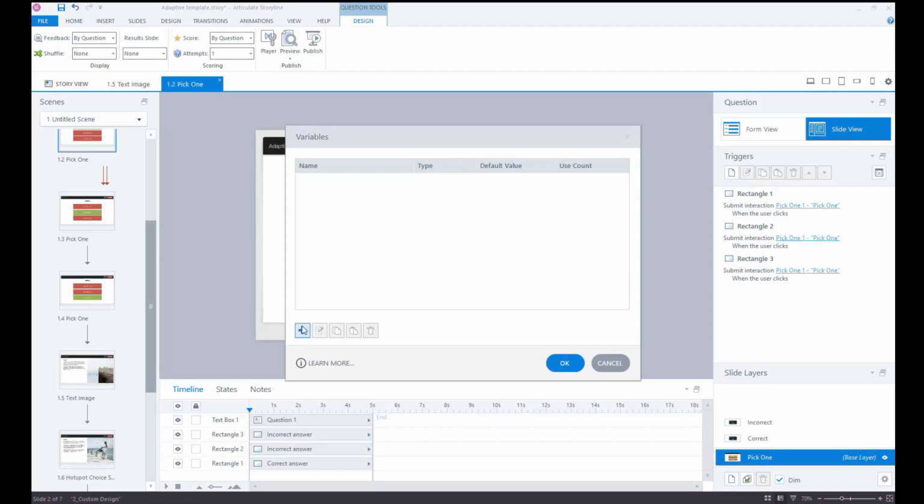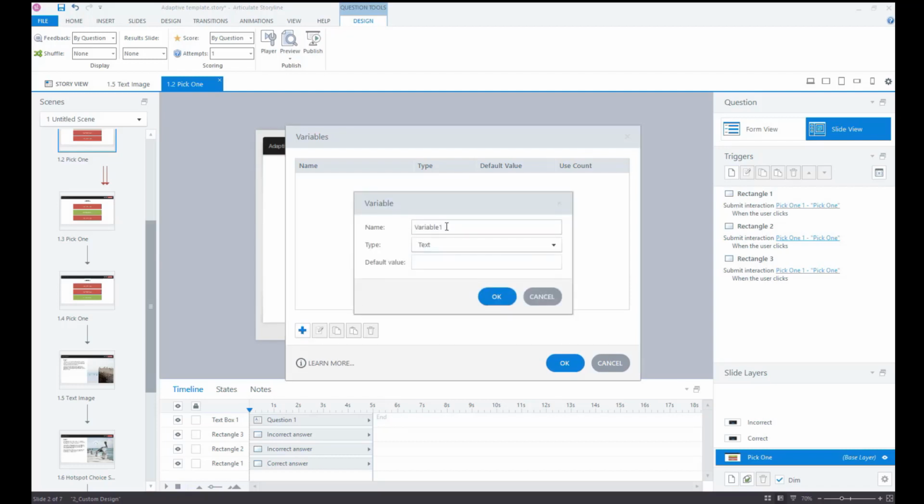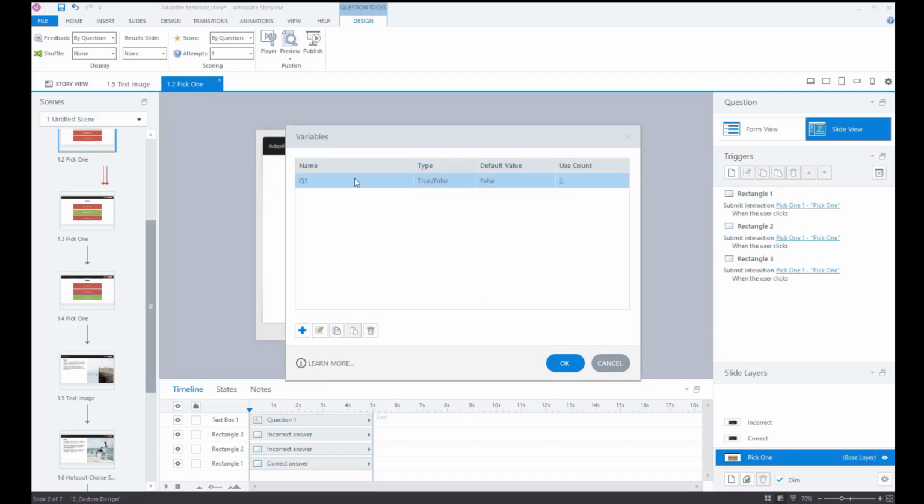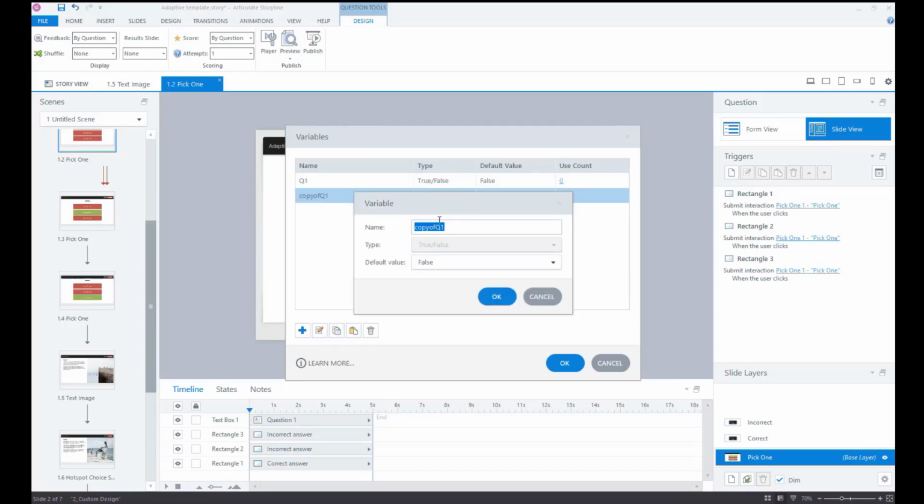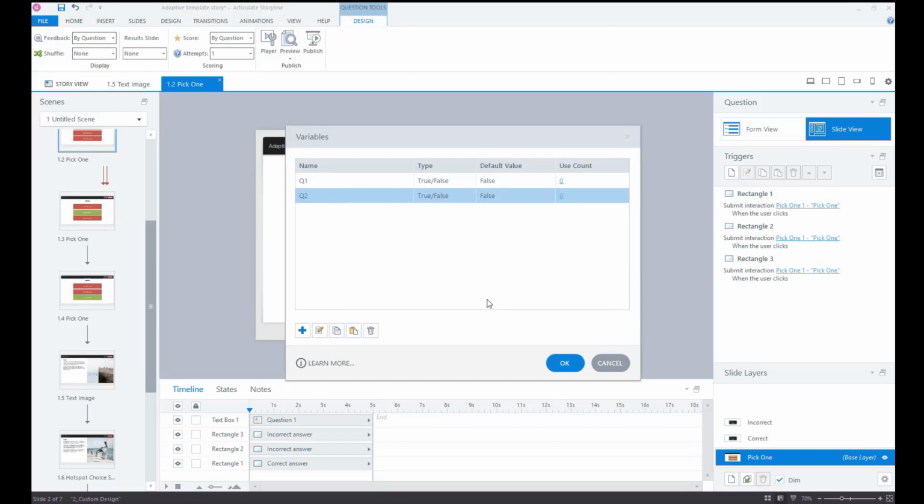We are going to title this first variable Q1, and we're going to be incorporating true false variables for this because we're going to use it almost like a switch. So we're going to have Q1 is a true false variable, and we're going to have it set to default value of false. Next, we are going to copy and paste this, and we're going to create Q2 and Q3 because these are going to use the same type of variable. So they're going to be using true false, and they're going to be both set at default value false. So it just means that it is a quicker system of creating variables that you know are exactly the same.